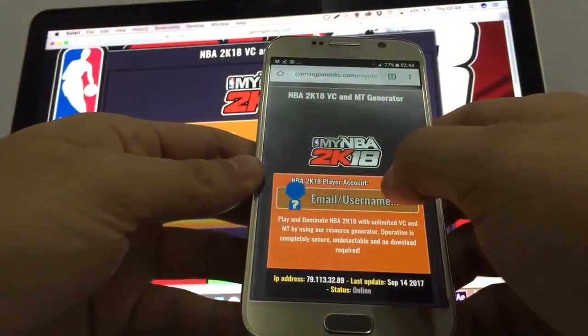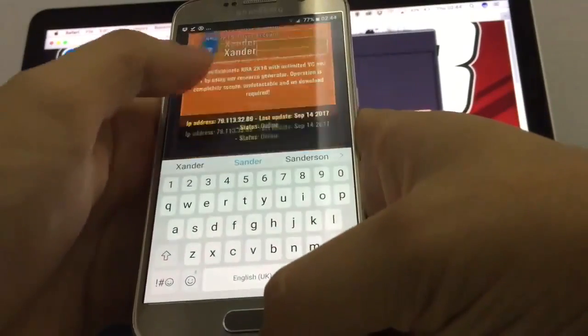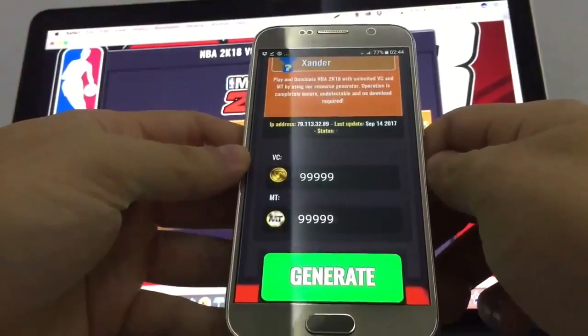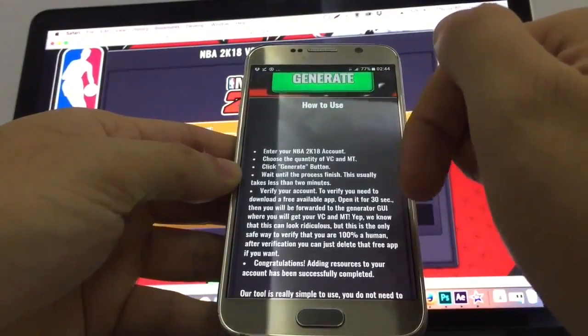Hey guys, today I'm going to show you how you can get virtual currency in NBA 2K18. You enter your username, enter my username Xander, and I'm going to press generate. I'm choosing the maximum amount of resources.